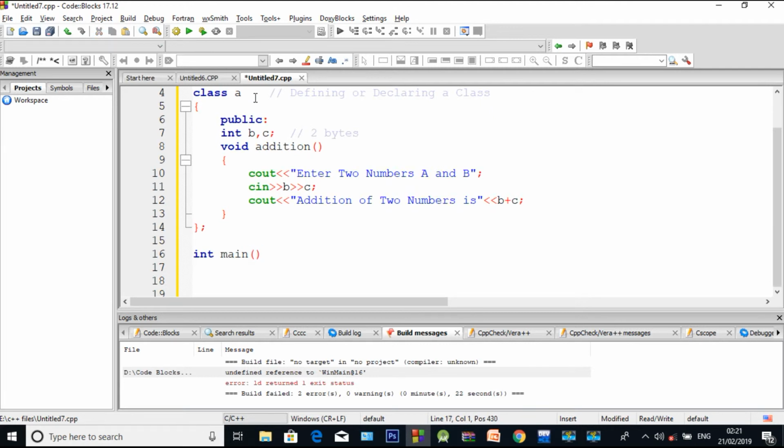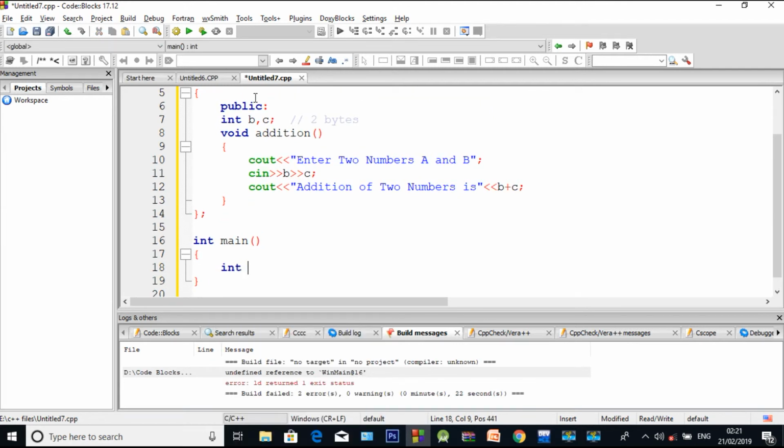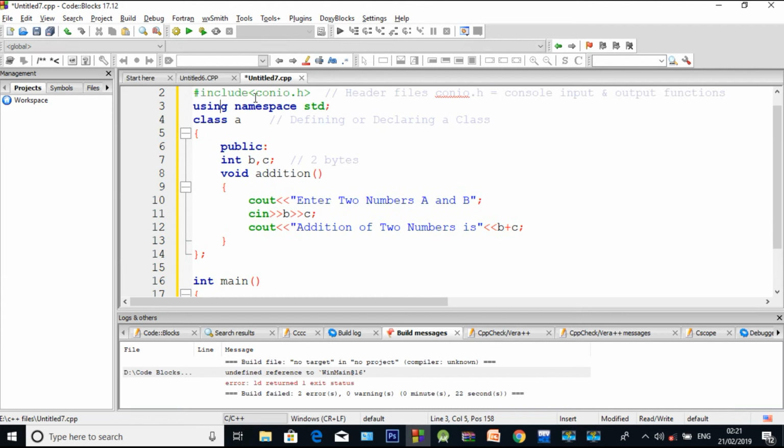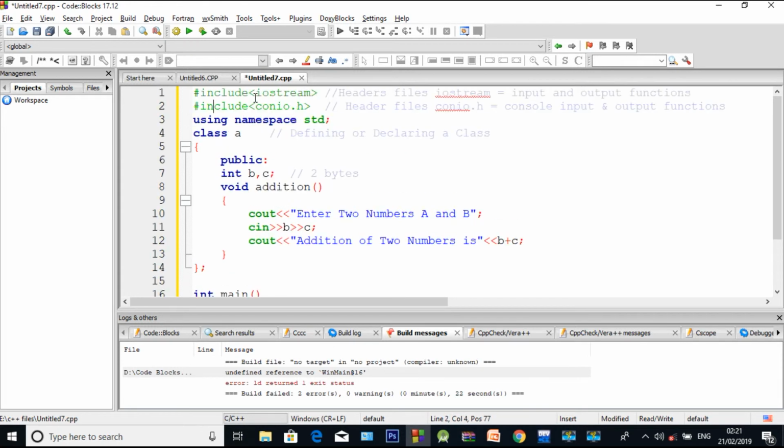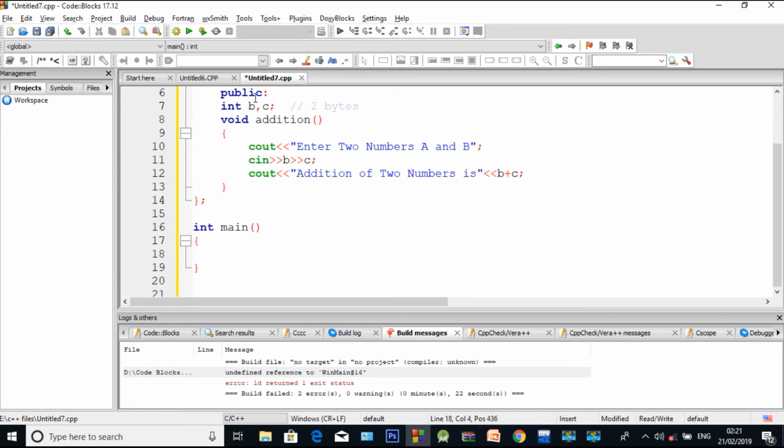I guess everyone who is in coding knows that. Now let me declare an object. Here I used the word class A, so I want to define an object with A as the data type. Now here let this be t.